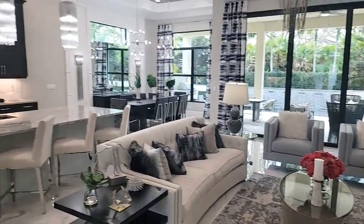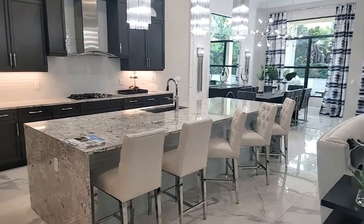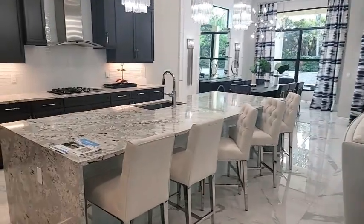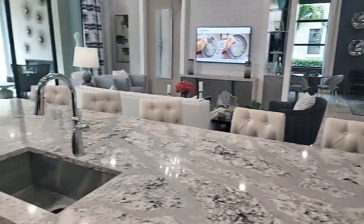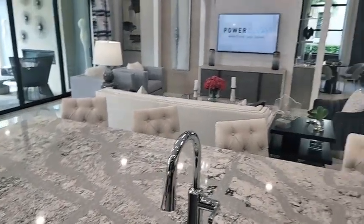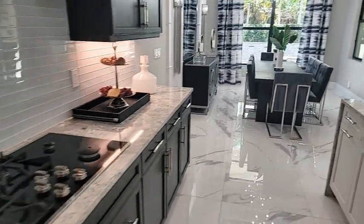And this, to me, is one of the biggest highlights of this. Look at this big open space, a very open floor plan, right? So if you're cooking and you have company, it's an unobstructed view from the kitchen to where your company would be sitting, so you can have a conversation and engage while you're prepping food. It's a beautiful breakfast bar, so you've got seating right there. If you're cooking or having drinks, the space is just really cool. It's very open, very functional, but I also just like it. It's very nice aesthetically as well.